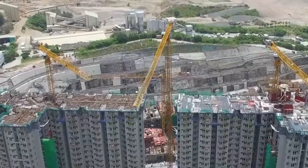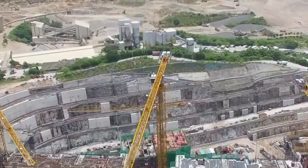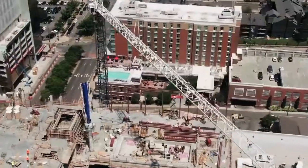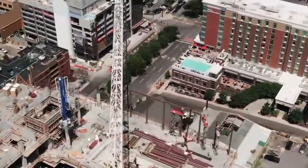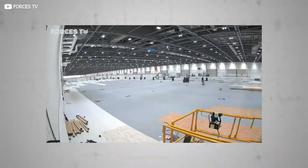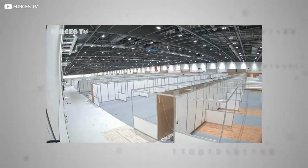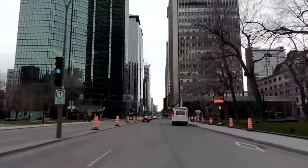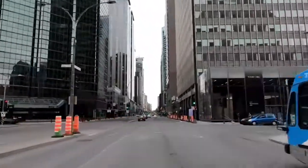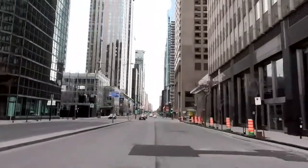Why? Poured concrete, which forms the basis of almost all modern construction, takes around 28 days to cure and dry. Accelerate that process for whatever reason, and cracks are more likely to appear, which inevitably creates bigger problems down the line. By contrast, in the UK, London's Excel Convention Centre was turned into a high-tech Covid hospital in just nine days last springtime. When the pandemic ultimately passes, the Excel will go back to its former use — that's surely a far more sustainable and cost-effective proposition all round, if less eye-catching from a headline writer's perspective.